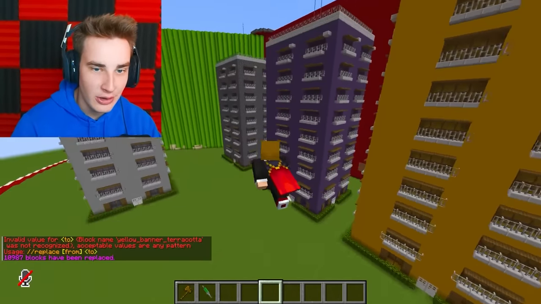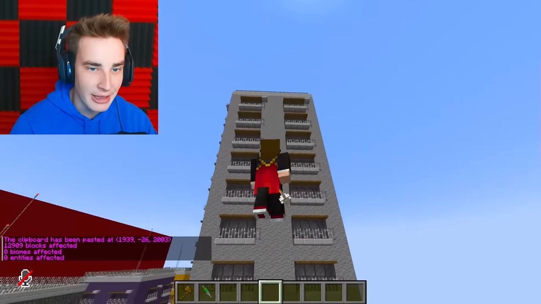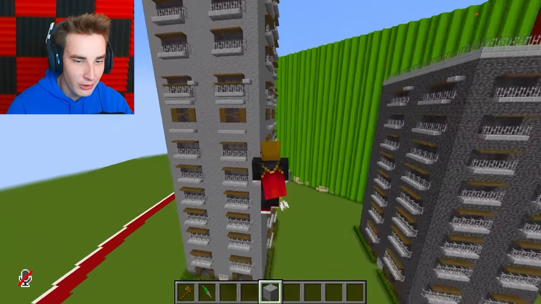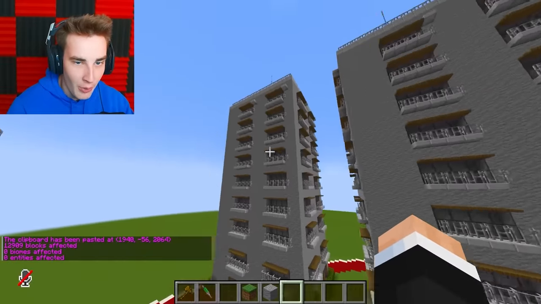Oh, that looks pretty good. And then I think, wait, if I just paste another one, oh my gosh. Yeah, I can make it even taller. So let's go ahead and get rid of the doors, and we got to get rid of these plants. So now we have a building that looks a little different from the other one, so it doesn't look like I just copied all these. And boom, there we go. We have some more buildings.